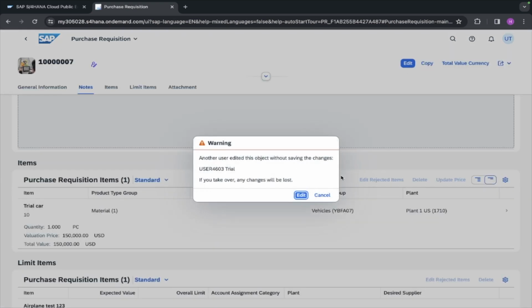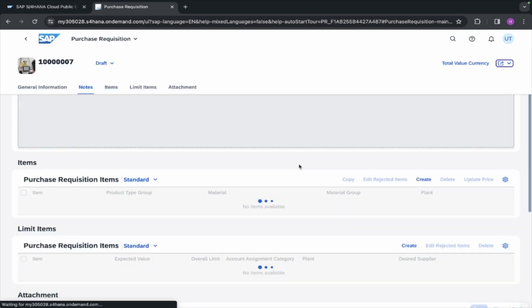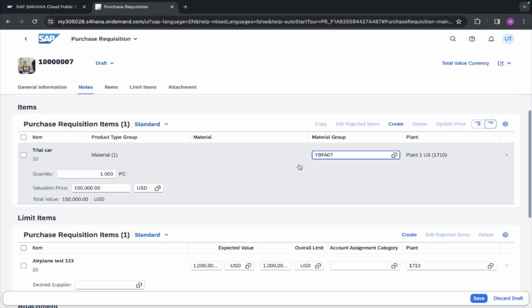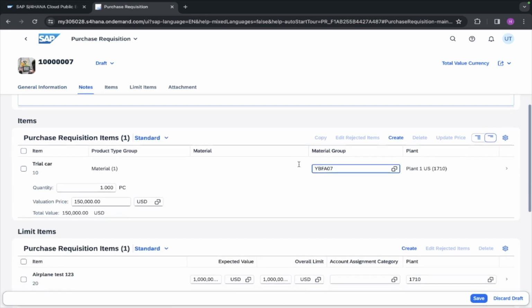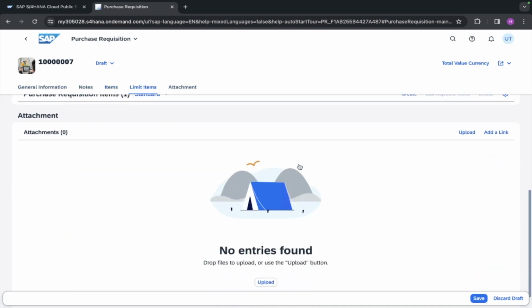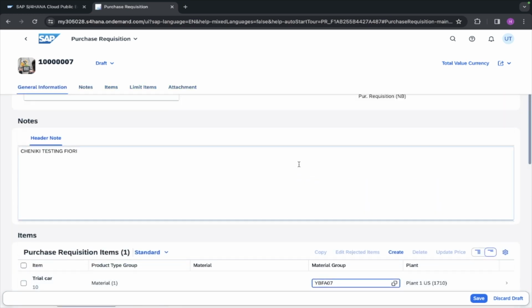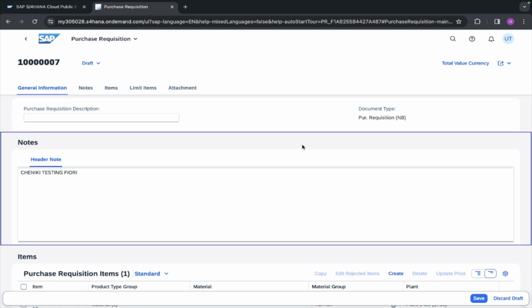Okay, edit. So automatic source determination is that only. You should have a source list.